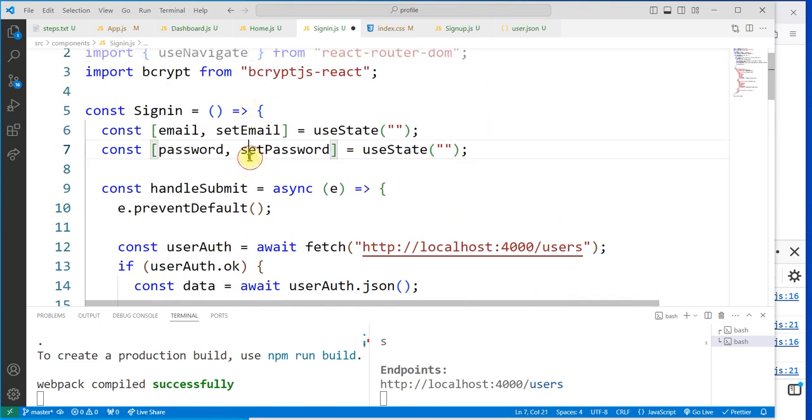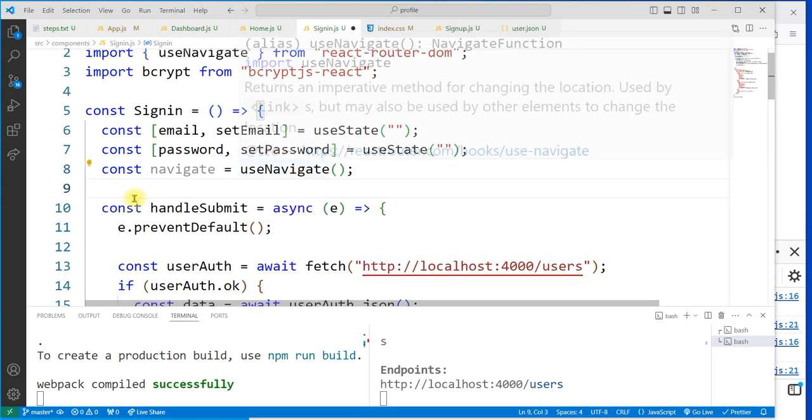So down here, let's create a state for that. Const navigate equals useNavigate, okay, that's how we call it.